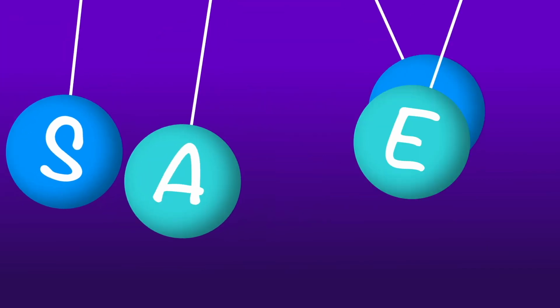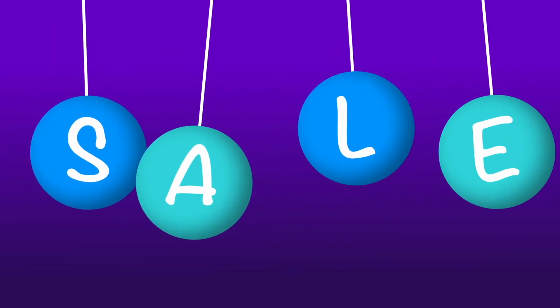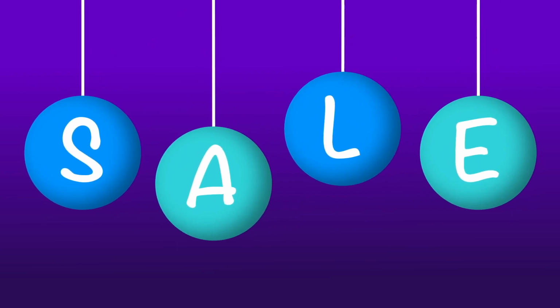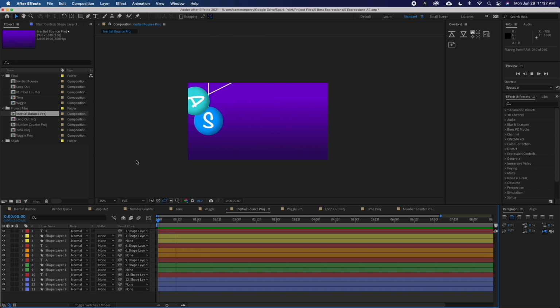This expression essentially gives you a realistic bouncing effect that can be used in many different ways. I'm using this one all of the time in my actual work. For this example, I've got these bubbles, each with a letter hanging from a string. Right now you can see that they rotate in, and it just looks awful. I want these to swing back and forth when they come in to give it a more natural weighted look.